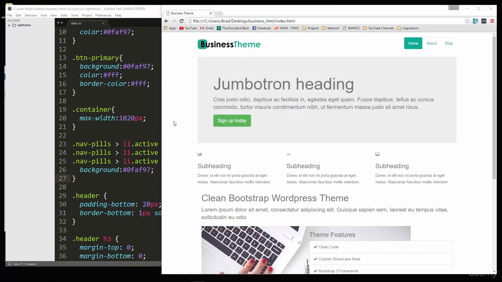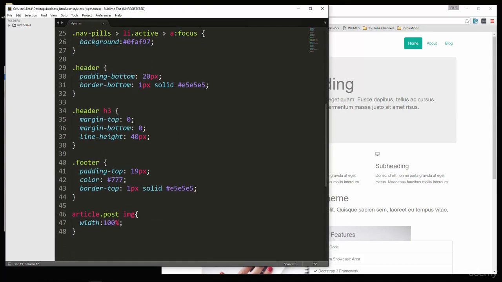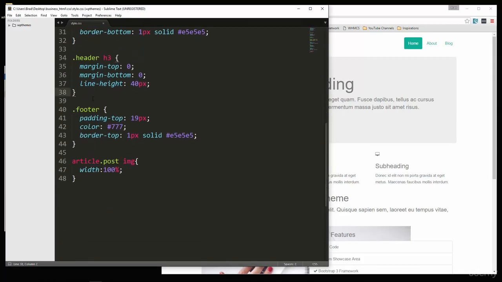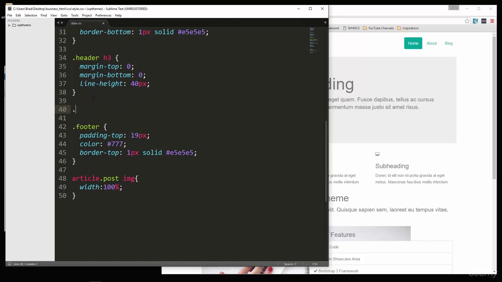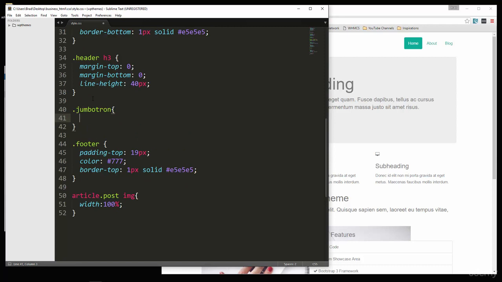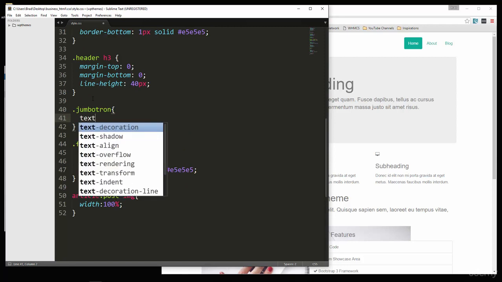So let's move on to the Jumbotron. We have quite a bit to do there. We're going to go down right here and let's say dot jumbotron. And we're going to align everything to the center.